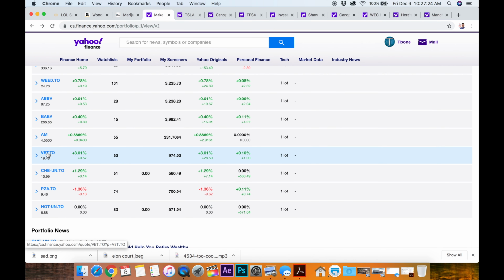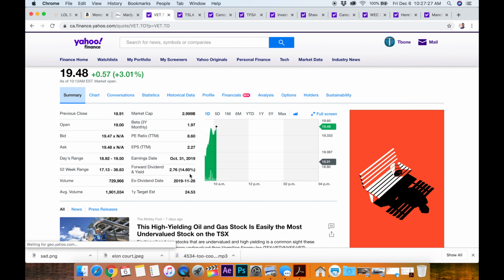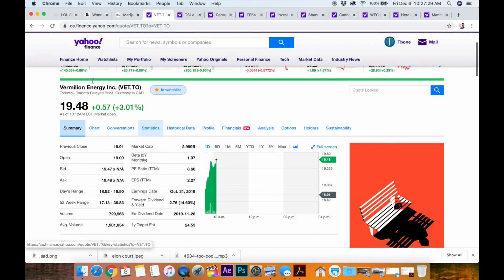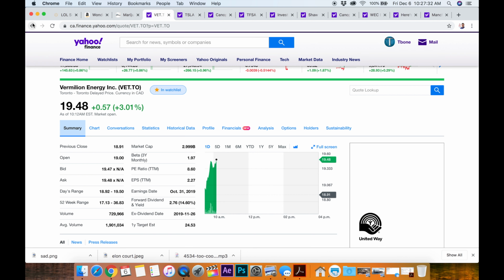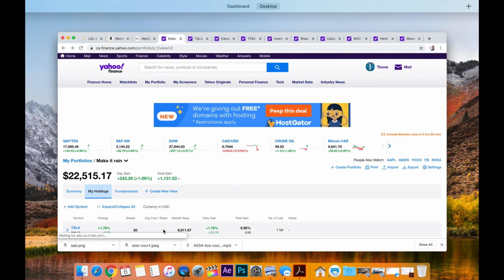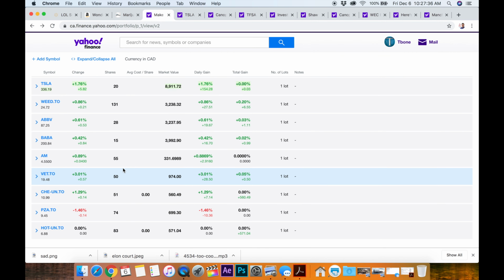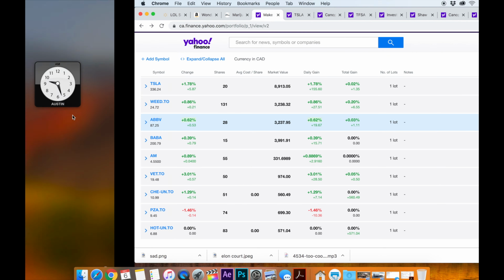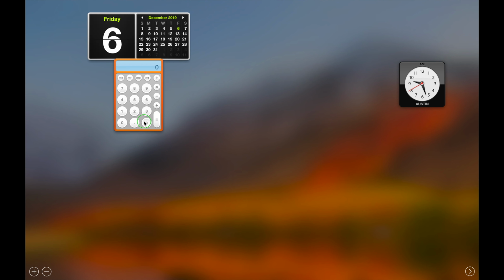I have $1,000 in this. Did we figure this one out already? No, $276. They pay me $2.76, times 50. 276 times 50, 138 divided by 12, they are a monthly payer. Okay, so $11.50. Did I already figure this out? Feels like deja vu. So plus the 16, roughly.